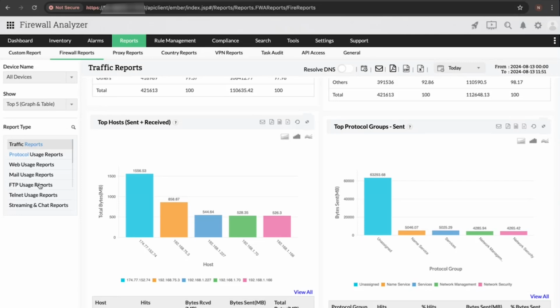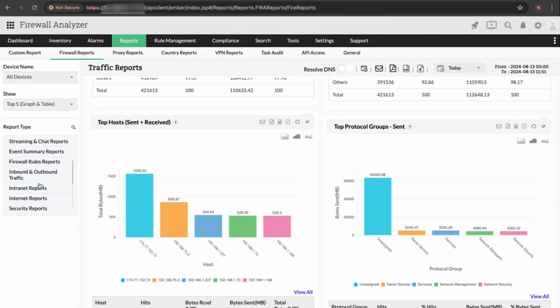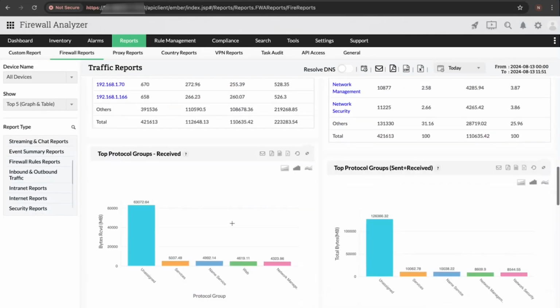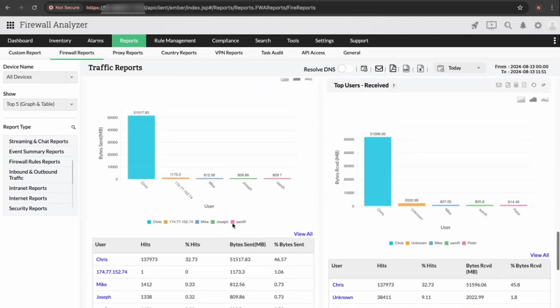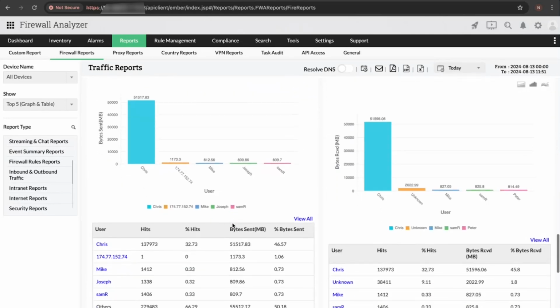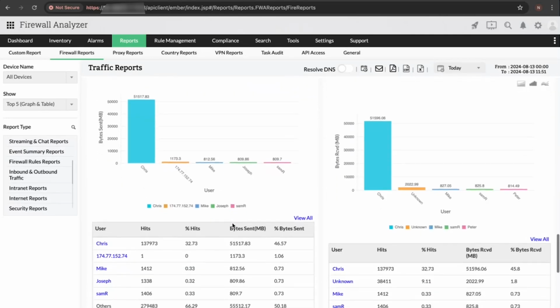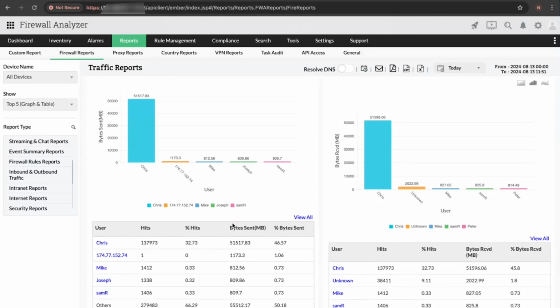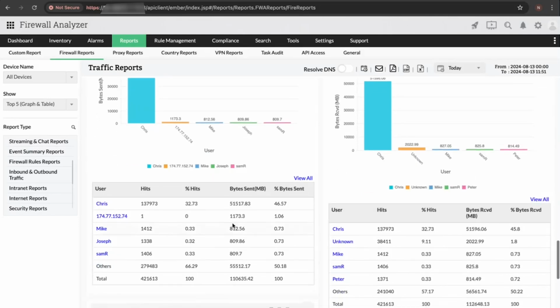You can find that from the traffic report, top users, the sent and the received. Here you can see that one specific user or one specific IP has been using too much data. You can also click on the specific user to get an in-depth analysis of the usage from this report.